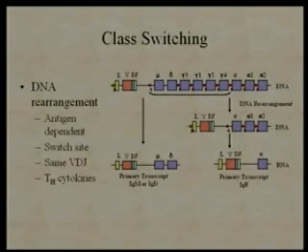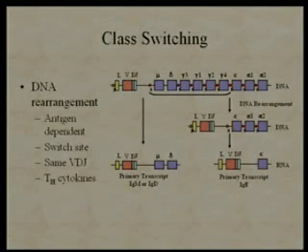And if you look at the genes, what you see is up front of all of these constant region genes, with the exception of delta, all of these constant region genes have a signal in this intron upstream of the gene, which is called a switch signal. All right, that's why it's labeled S. So there's a switch signal.